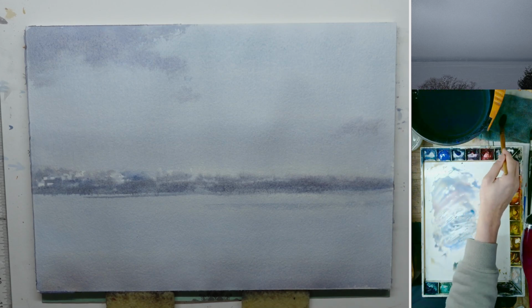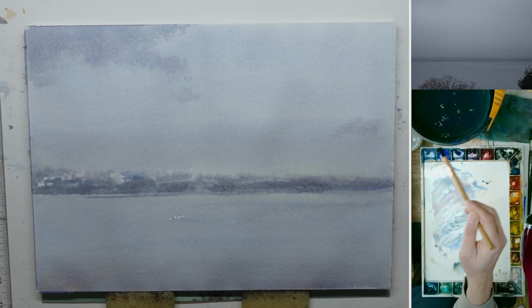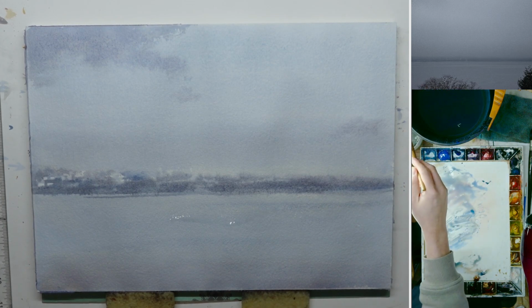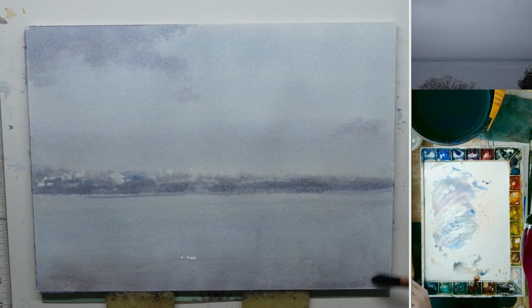So I am going to re-wet the bottom. One thing I don't want to do is touch this portion of the painting, otherwise the paint is just going to float down. I have another bucket right here. You can't really see it, but I have another bucket of clean water, so I'm just going to use that. The bucket I use for washing my brush, the water might be a little bit dirty. I'll wet it all over, and you can probably see it's starting to melt some of the paint down here because it's not completely dry yet, but that's okay. We'll work with it. Okay, so nice and moist.